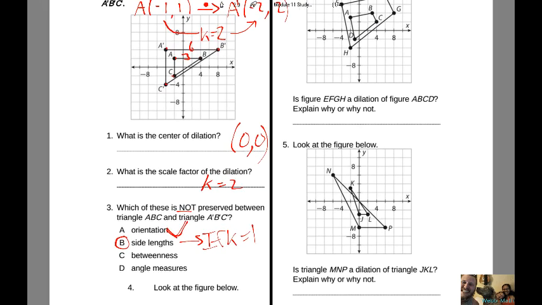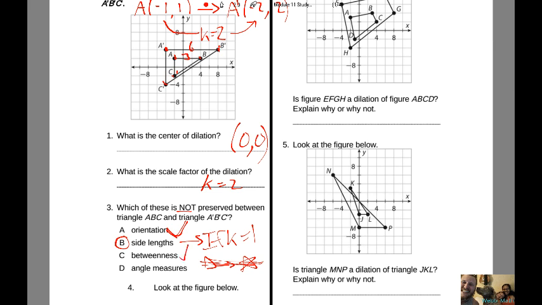Betweenness. Betweenness means that, well, you have 3 points for A, B, and C. It's a triangle. So A prime, B prime, C prime should only have 3 points. If all of a sudden you had a D come out of nowhere, like, let's go ahead and dilate a triangle, and then out comes a magical star, now you have all these points. That's not betweenness. But this is not the situation. You dilate a triangle, you get a triangle. So between one another, they're both triangles.